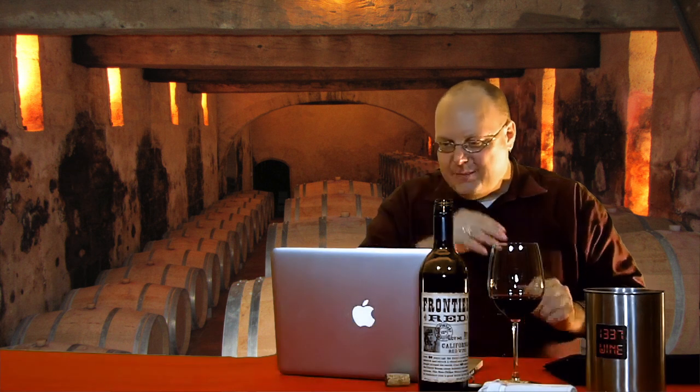It's got some good acid, and really medium to medium-low tannins. It feels a little hot alcohol-wise, and it is. It's 15.6% alcohol, and the alcohol may not be contained so well. That's a bit of a concern because this is served chilled, in essence. If I was drinking this at room temperature, which is around 70 to 72 degrees in the house, sometimes a little warmer in the summertime, the alcohol might actually be a little bit over the top.